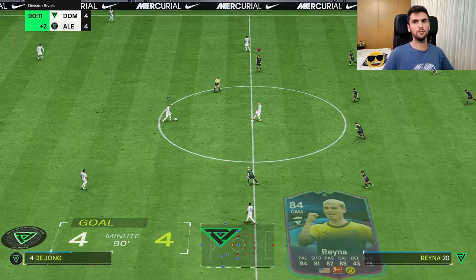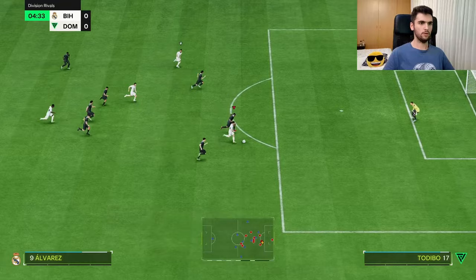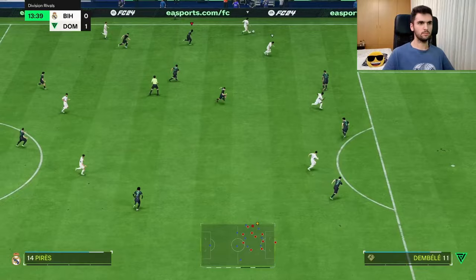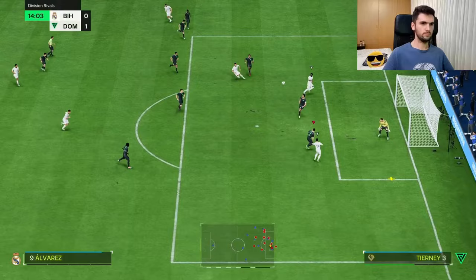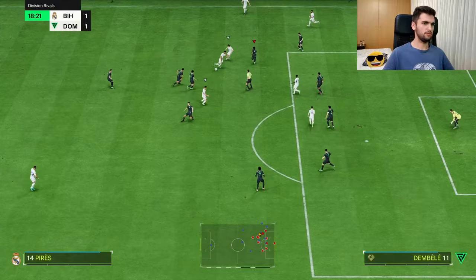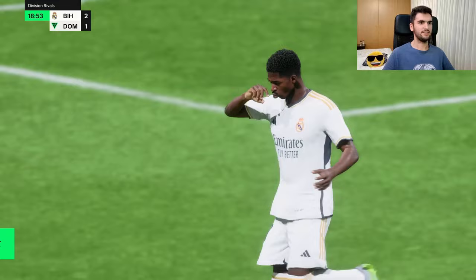Nice goal from Reina. No, Alvarez coming! And nice save with Bulka. Give him a glove chemistry and it was a good save there. No, no, no! He tricked the goalkeeper there. Bulka! Not a chance then, not a chance!